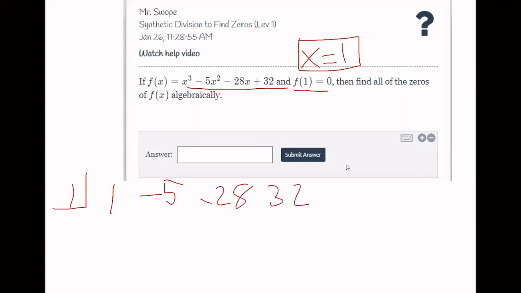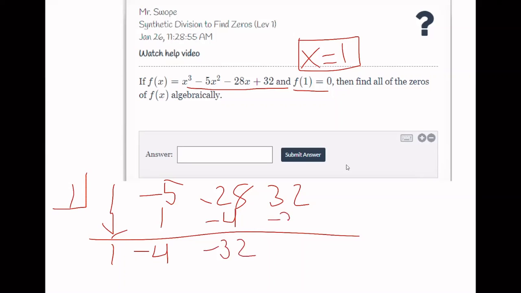And we're just going to do our synthetic division process really quick. Bring down the 1, add up the column, add up the column. But when you're doing this synthetic division to solve these problems, if you ever get a remainder that's not 0, either you messed up your synthetic division or maybe the number you picked was wrong. If you're using your graphing calculator to get it, maybe you plugged in the equation wrong or something. So just kind of double check.